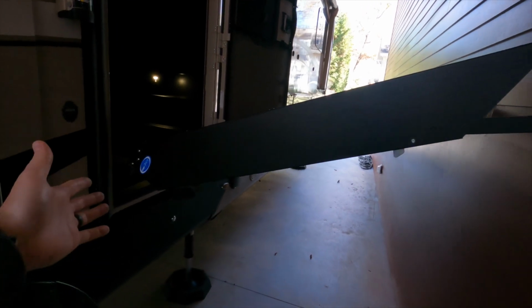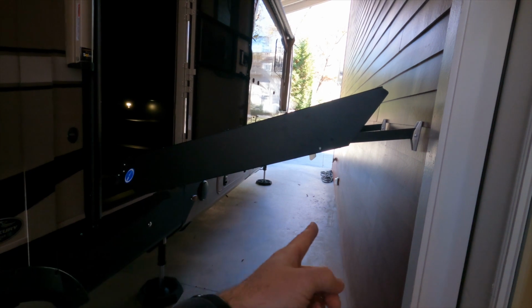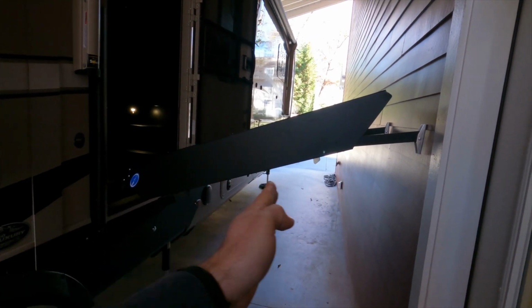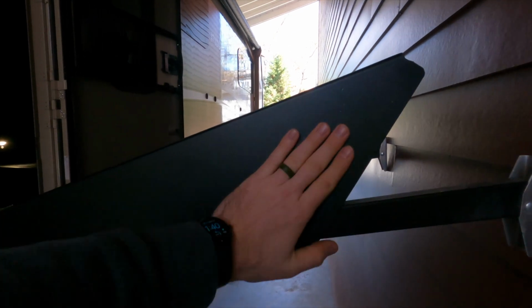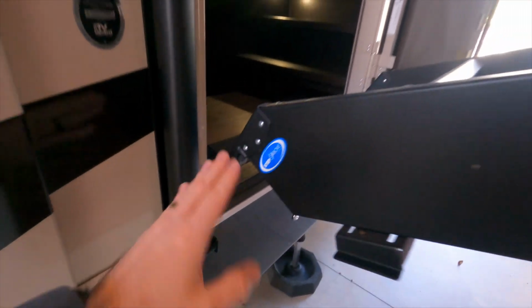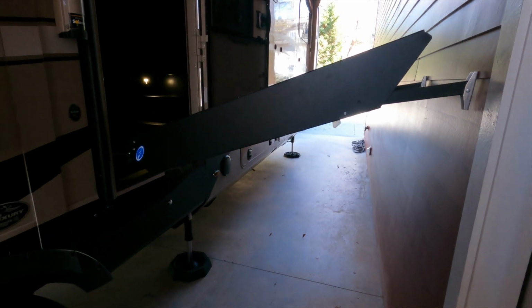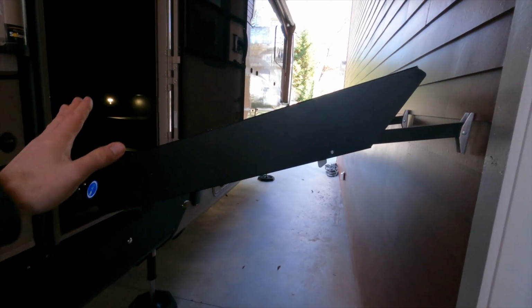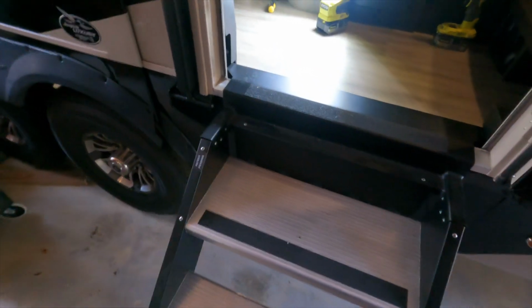I've got the Moride step above version here, and I've measured you have to have 55 inches of clearance from the outside of your RV wall to whatever obstruction in order to fully unfold these steps, and that's with these legs pushed in. I had the Lippert solid steps on my last RV, and those required 50 inches all the way across to unfold. So it's a common problem that a lot of us as RVers have, and today I'm going to solve this problem.